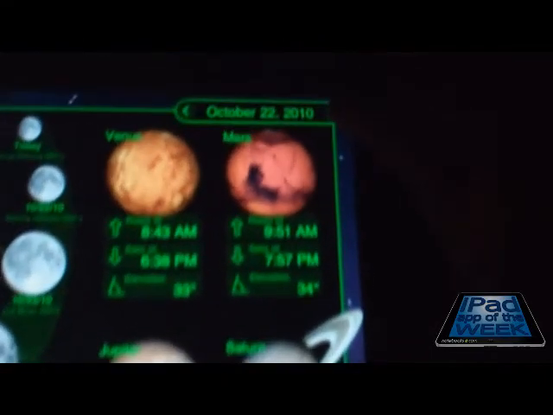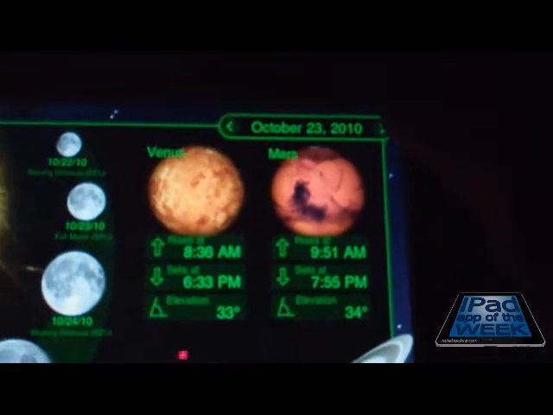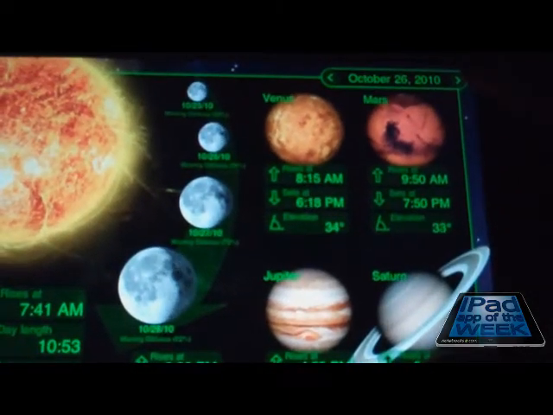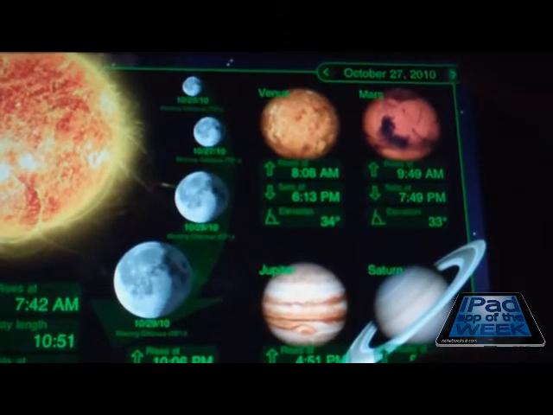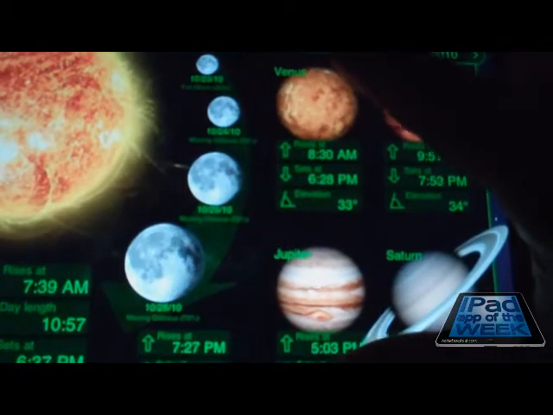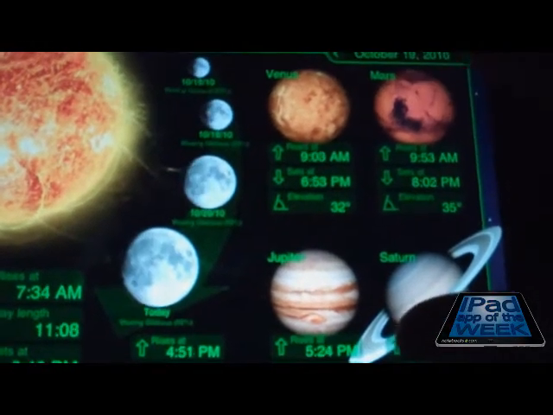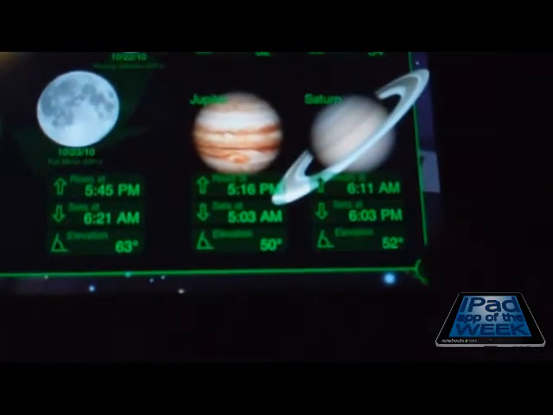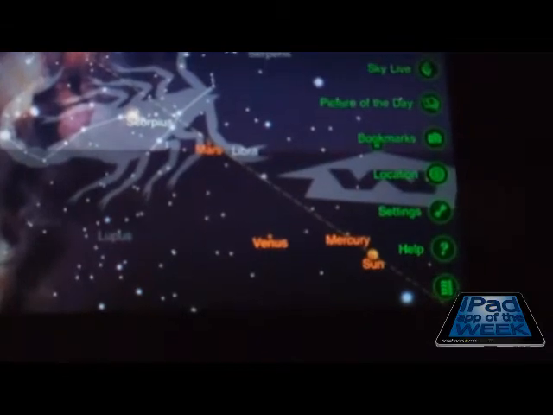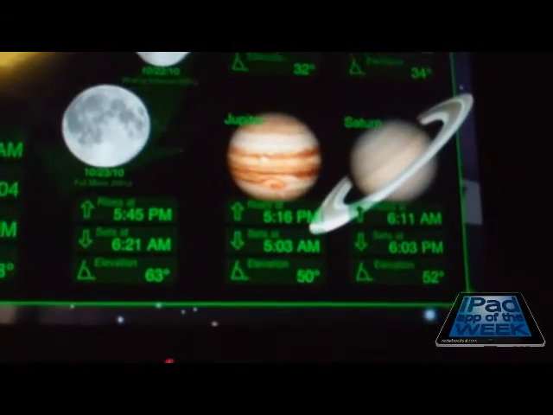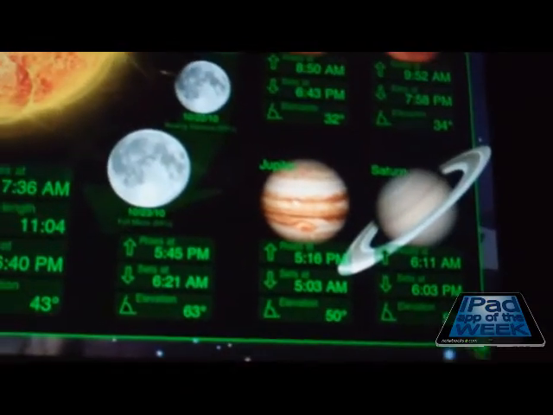This button up here, let me show it to you. It will advance the information a whole day each time you tap it. So you can notice that the phases of the moon here is changing. We're going to go back fairly quickly, a little too far, back to today. Now this right down here will remove that. And if you ever want to get back to it, it's right here, and it is the Sky Live button. So that's what that screen is called, Sky Live.